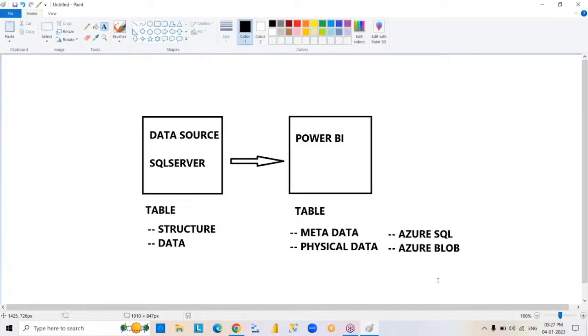Remember, here you'll get some doubts. We don't know anything about Azure because we are working with Power BI development only. Do I need to learn anything about Azure also? No need, because storage is different. For storage purposes, a separate Azure team will be there. They are going to take care of storage. But you should know where the data is going to be stored. I'll give you more information about Azure SQL and Azure Blob when we work with the Power BI service environment. Don't worry about that.